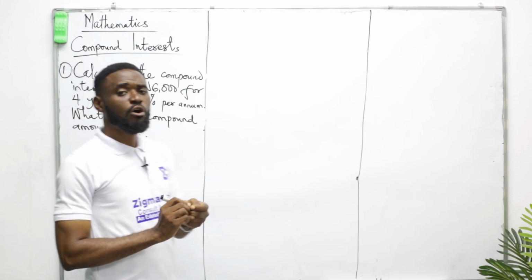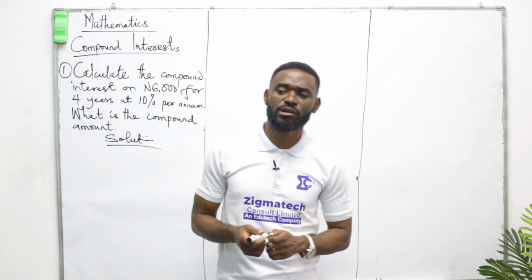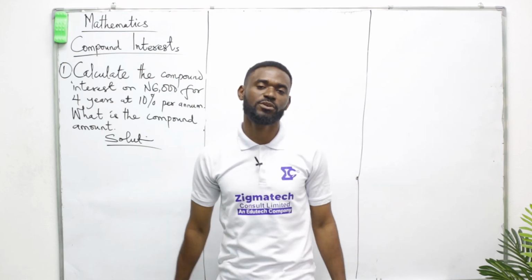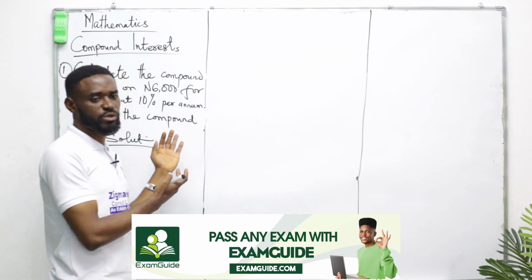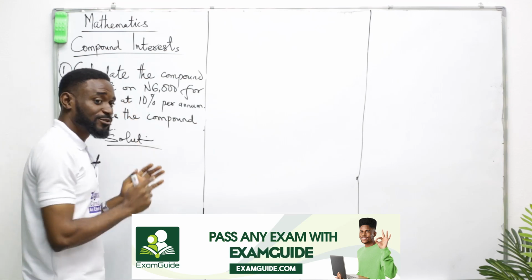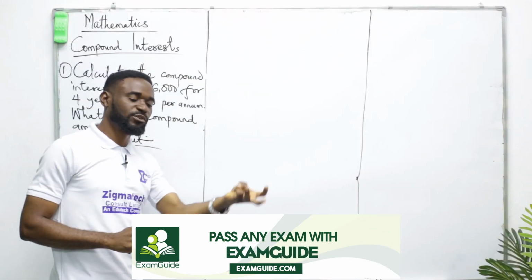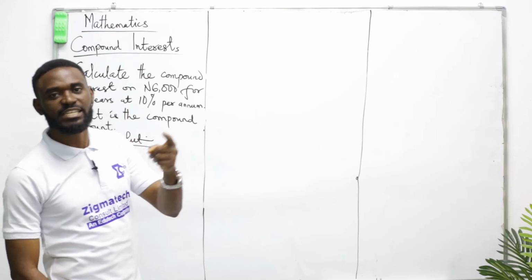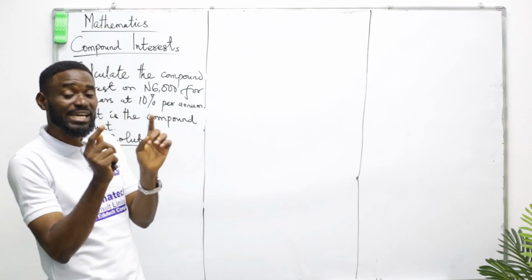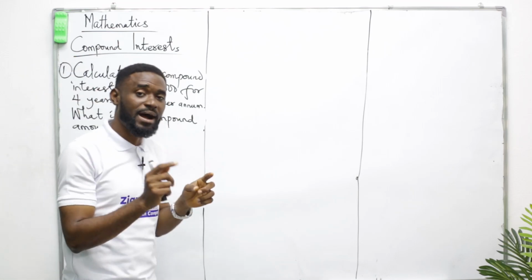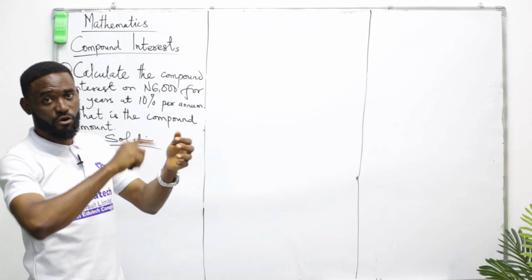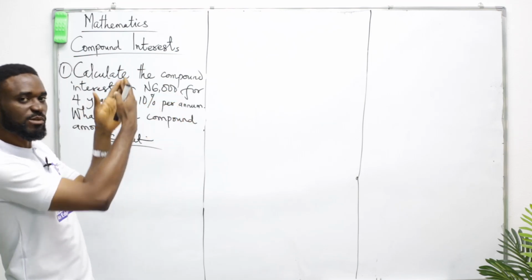Now, your understanding of simple interest will play a major, vital role in finding compound interest, okay? So what we basically want to do here is to calculate simple interest for 4 years. So simple interest for year 1, year 2, year 3 and year 4, since they say 4 years. Now, after we are done calculating the simple interest for year 1, remember simple interest is P, which is the principal, times time times rate, all over 100. When we get that, that gives us simple interest.